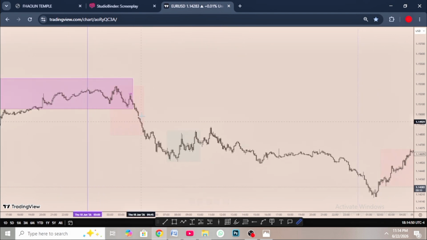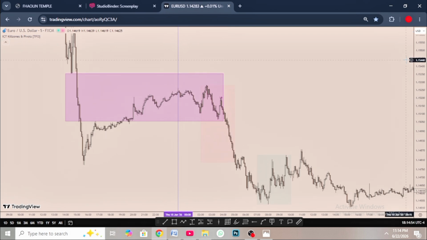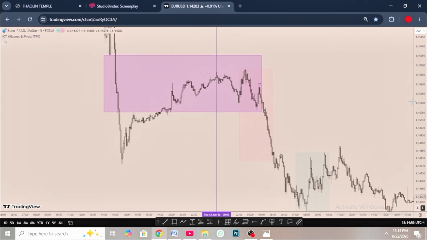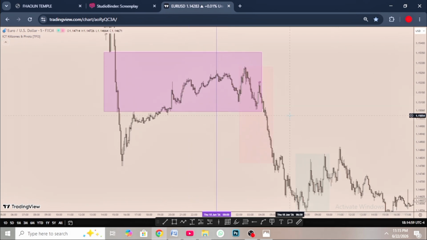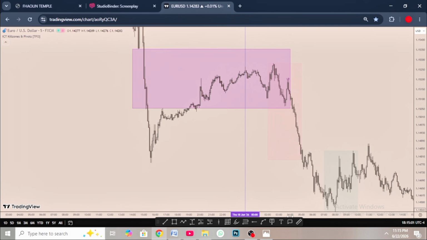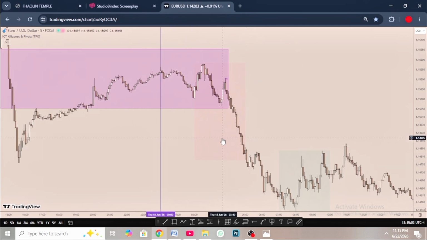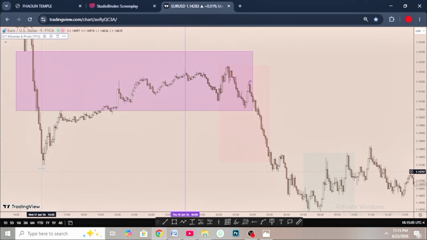Okay, what do we see? What do we see? That's a very beautiful question to ask yourself every time you come onto the chart, right? It's a way to get yourself into the trader's mode. You don't just come into the chart and start to give a trade. You ask yourself a question: what do I see? And you can see that after this news, the FOMC, price is retracing back.